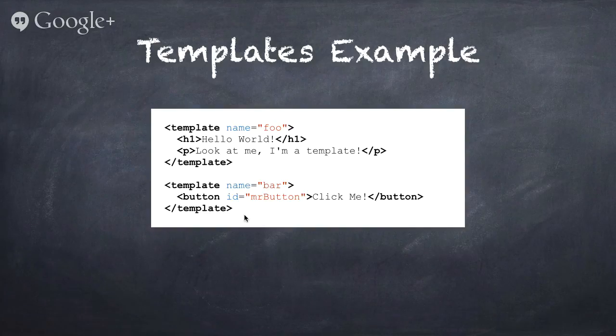So here's an example of a template. Can everyone see okay? You open the template, give it a name, put some HTML in it, close the template. So these would be two templates in one file. It's just plain old vanilla HTML in the middle. You don't have to do any funny stuff like Angular. Next slide. And to be clear, what you're looking at could just be example.html, and that would be the contents of it.